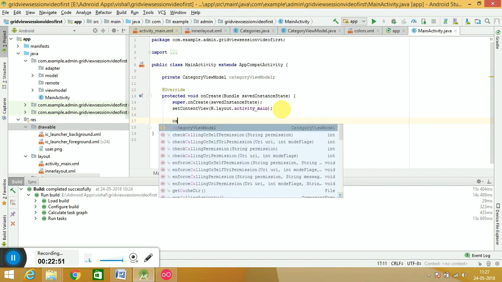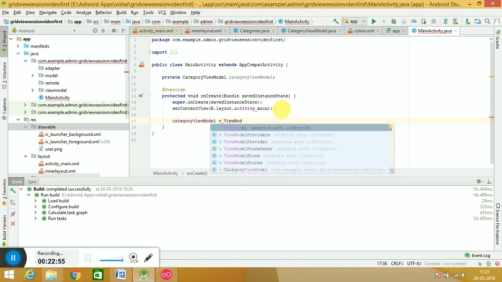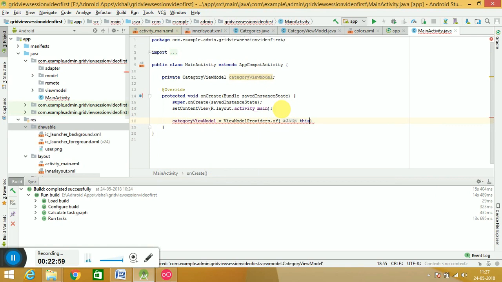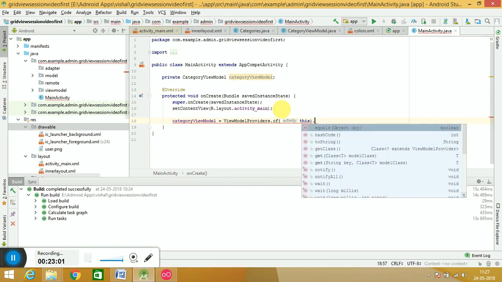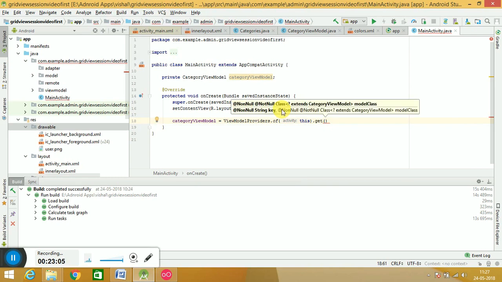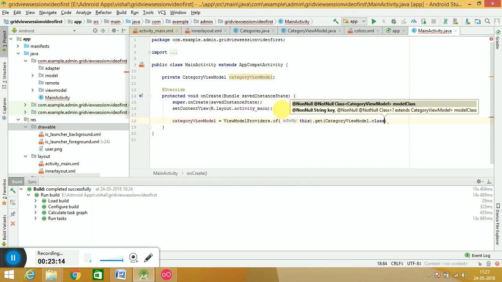Okay, and category view model is obtained from the view model providers. So view model providers dot of, and dot get, and this is the get value, and this get value means category view model dot class, which view model you want here.